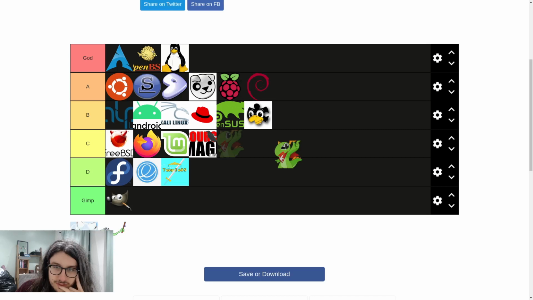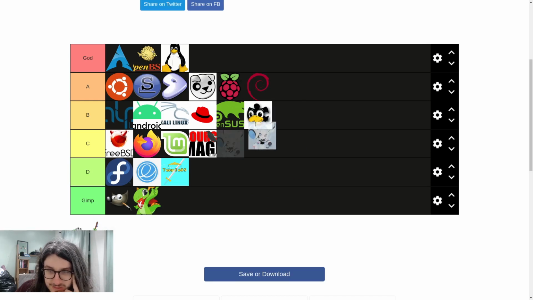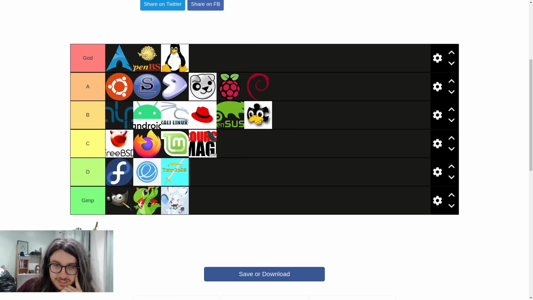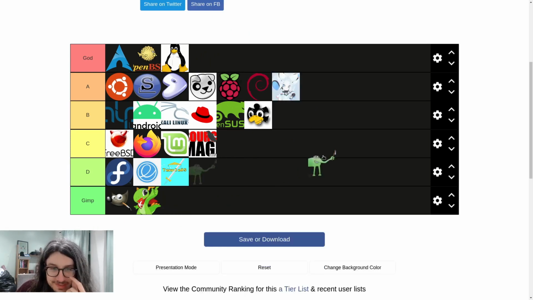Fat Penguin. Konqi, the KDE mascot. I mean, yeah. Nah. Whoa. Hold up. Kiki the Cyber Squirrel. This is for the KDE project. This is for Krita. It's B tier. It's A tier. It's A tier. And this is... I don't know why I added this. This is the Lisp thing. The Lisp alien is again A tier. Soul. Anyway, that is my open source logo, mainly Linux distribution, tier list.